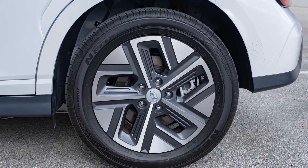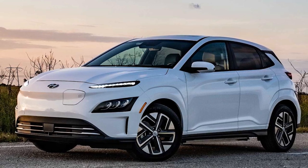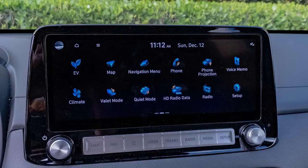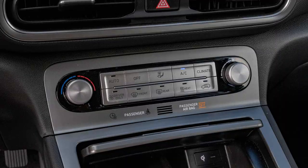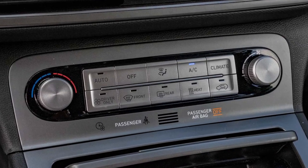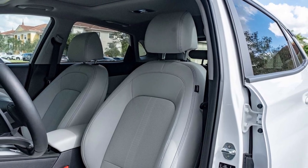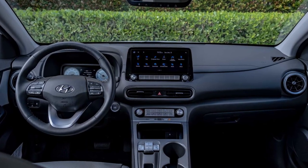The biggest styling difference between the Kona Electric and its gas-powered sibling is, most obviously, the grille — or rather, the lack thereof. The Kona adopts the surgical mask styling pioneered by Tesla, meant to give it a more streamlined look. With the lunar white paint job, the Kona Electric further enhances its sleek appearance. Grey plastic cladding at the base of the bumper joins the invisible grille, with a unique split light fixture that puts the headlights in the middle of the bumper. The charging port sits atop the face too, which clashes with the otherwise ultra-smooth front end. The wheels on the electric model are unique 17-inch aerodynamic rims wrapped in low-resistance rubber.